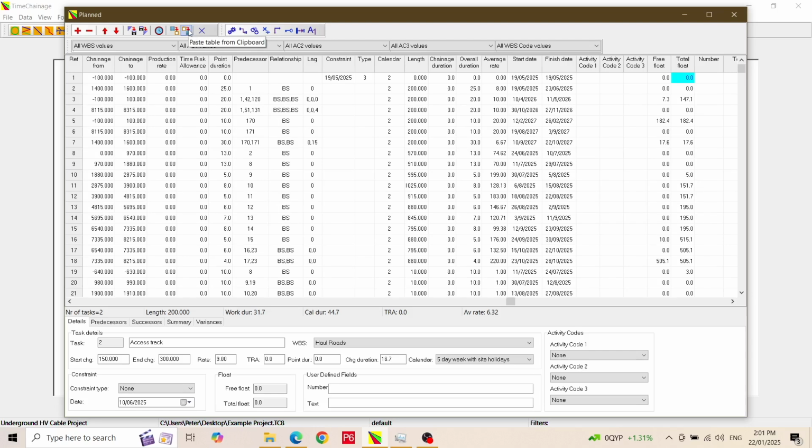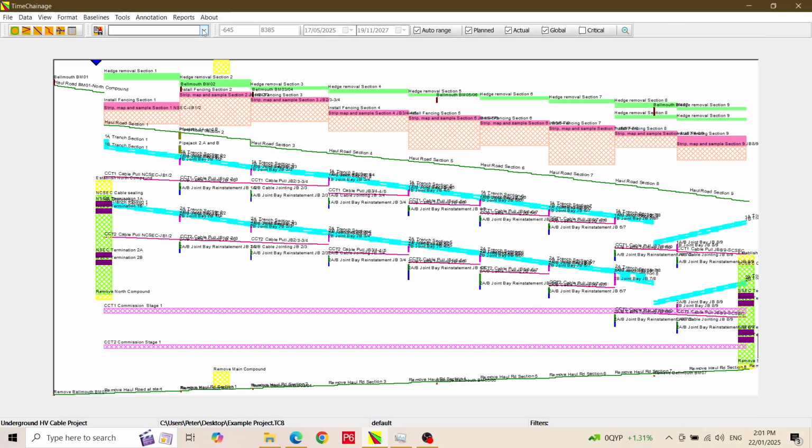After pasting in activities, we need to schedule the program. So let's click the schedule button. Let's see what the chart looks like now with all the activities. We close the form using the close button on the toolbar. As you can see, all of the activities are shown now in the chart. This is because the auto range feature has adjusted the chart range to suit. Of course, we are not finished yet. We have to format the chart still, but we will do this in the next video.